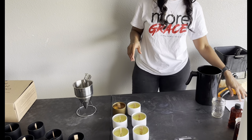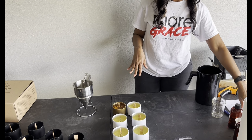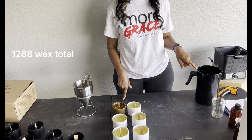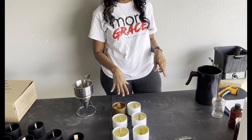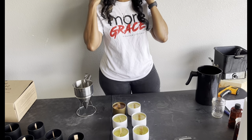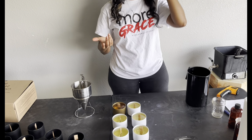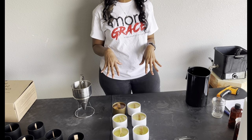For this right here, I wrote down my stuff so that I could be on point and not off. So for this, because it's a gold container, the measurement was a total of 1,288 of wax that I need to fill 8 of the white and gold tins. So that's what gives me this perfect measurement. Not too over, not too under, and as you could see, both are empty, no extra left over. Like I said, if you follow my regimen, you will always have the perfect pour. You will always have your perfect amount.